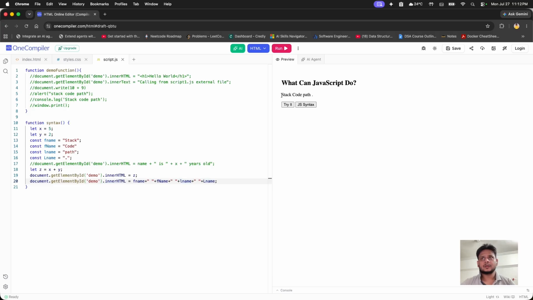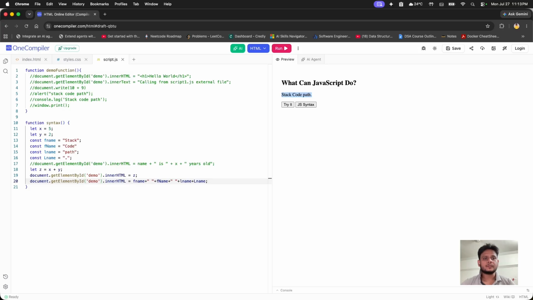Let's see. Instead of this space, we'll get stack code path dot. So JavaScript identifiers are case sensitive.